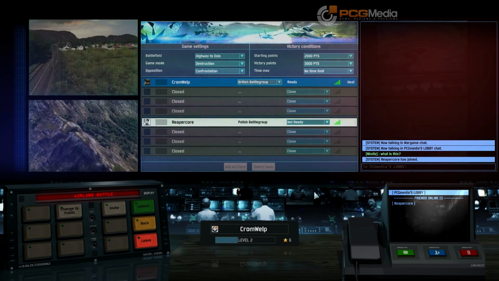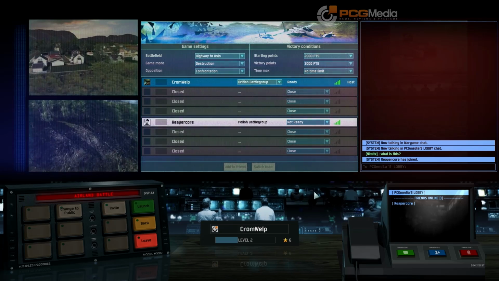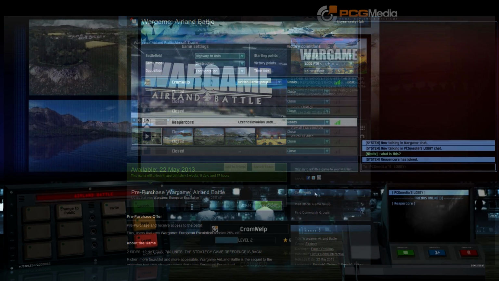Today we're looking at Eugen Systems' AirLand Battle, which is a sequel to Wargame European Escalation. The beta is accessible to anyone who owns European Escalation and pre-purchases AirLand Battle at a reduced price, which is great news for anyone who loved the game.